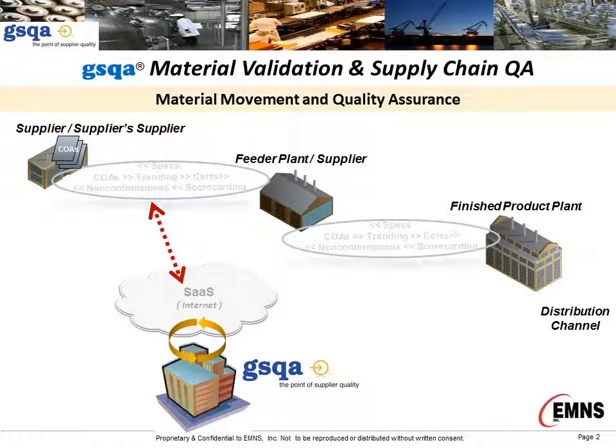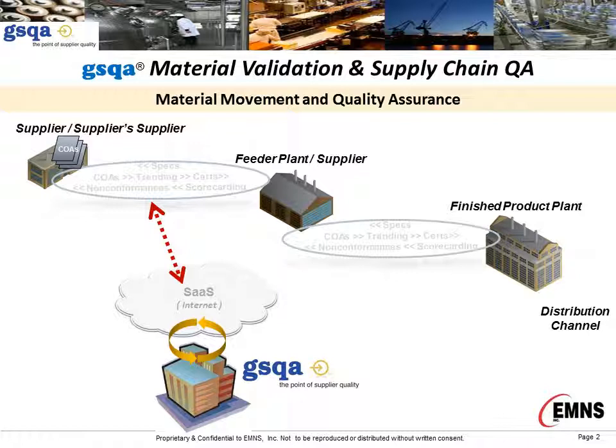You can key in the data, which nobody wants to do, but some people have to do. You can upload an Excel spreadsheet, or you can cut and paste from an Excel spreadsheet. You can upload the output from a computer system. You can, in fact, move the data from a computer system directly into GSQA over the web, such as a laboratory information system, or an ERP system, or another quality system. So the idea is we give you the ability to enter data any number of ways, as well as use our service bureau approach and our automated data capture approach. So we give the supply base the broadest range of data entry methods for ease of use and ease of adoption.